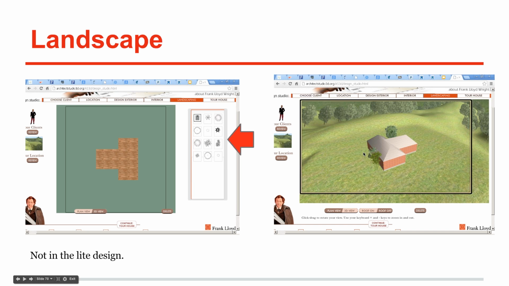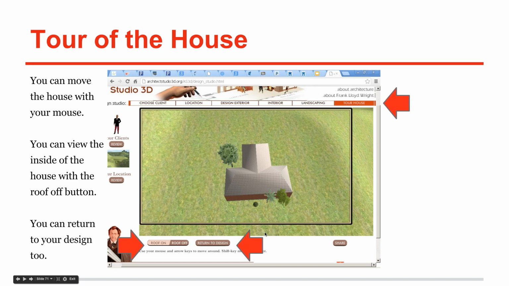Now, that is not in the light version. And then you can move the house with your mouse. You can view the inside of the house with the roof off button, and you can return to your design tool. And you can share here.